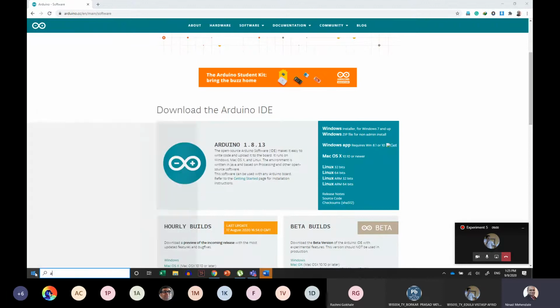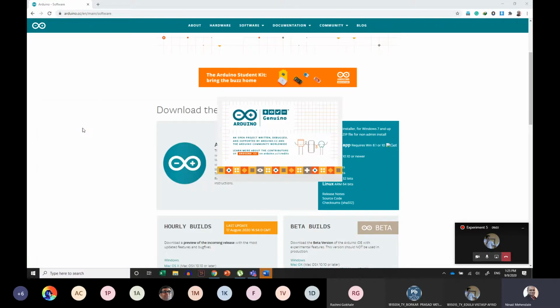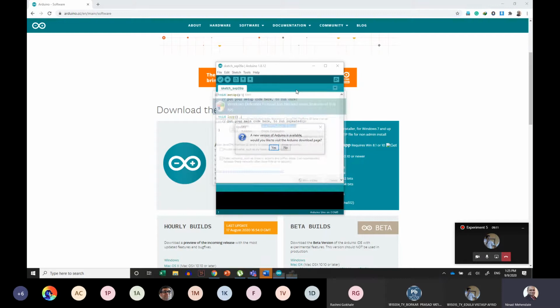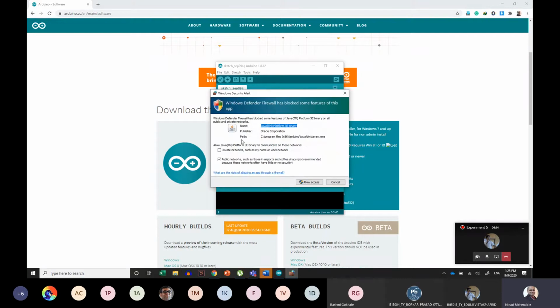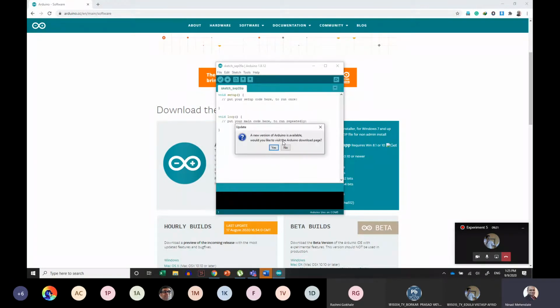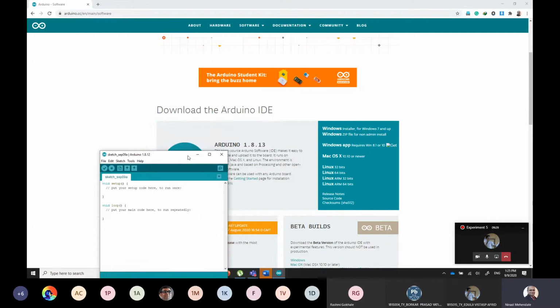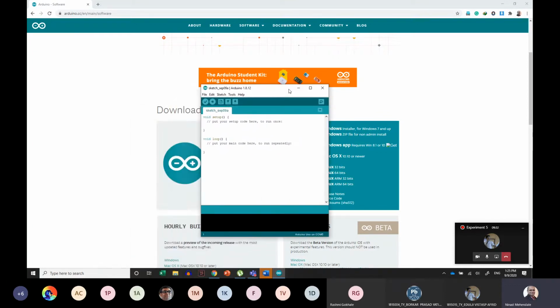So here I guess I have already installed Arduino IDE with me. But you can start doing the download by the time I explain this thing, simultaneously, then you can do the extra. So it will ask me some security alert. You can give access, and then it will ask for a new version. So mine is not the latest one. Right now, I don't want to update, so I just kept it as it is. Mine is 1.8.12 and the current one is 1.8.13. So only one version up is running now. You won't get this error because you are downloading it today.